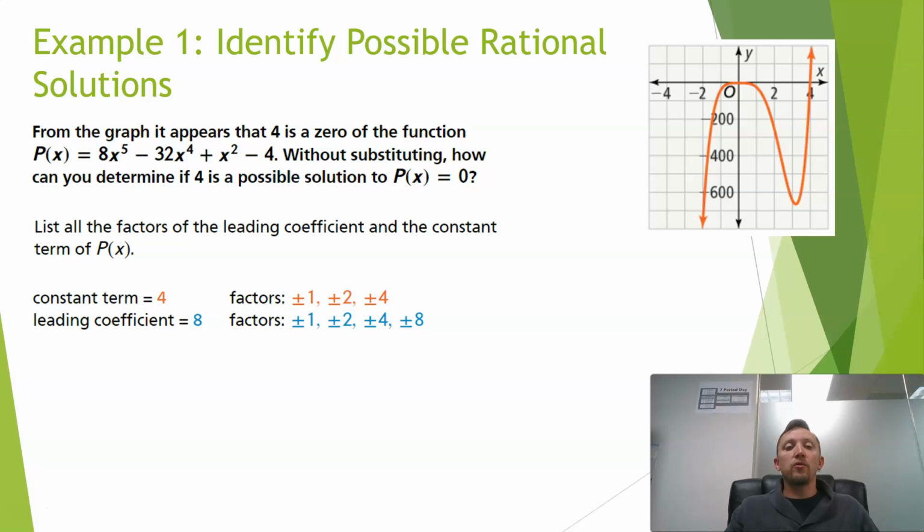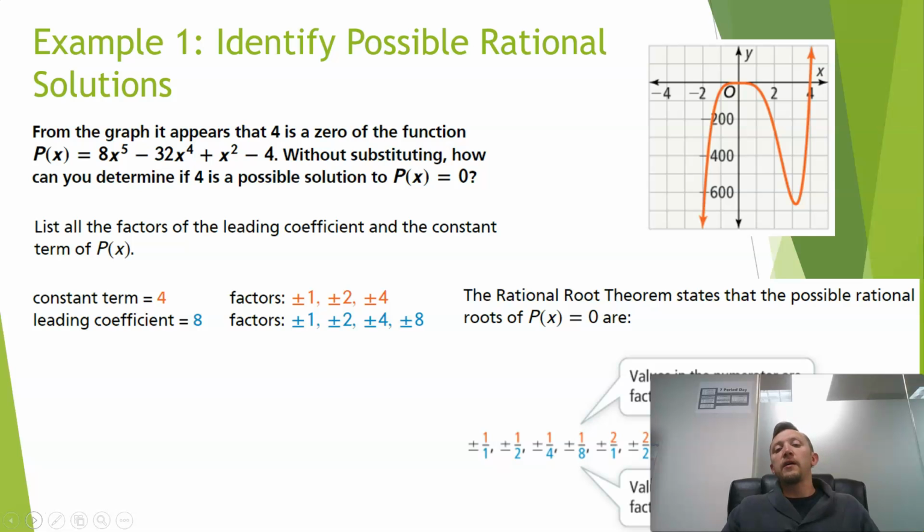Now remember, the actual roots, I should say, we're going to set all these up as fractions. So it's going to be p over q, all the possible factors of our constant over all of our factors of our leading coefficient. So I'm going to kind of phase myself out here so we could see all of the possibilities. Now it might look like there's a lot there. And yeah, there is a lot when we look at it the way that the book did there, because they want to include every single one. So one way that you could do that is you could start with the factors of 4. So the factors of 4, we have 1. Let's start with the 1.